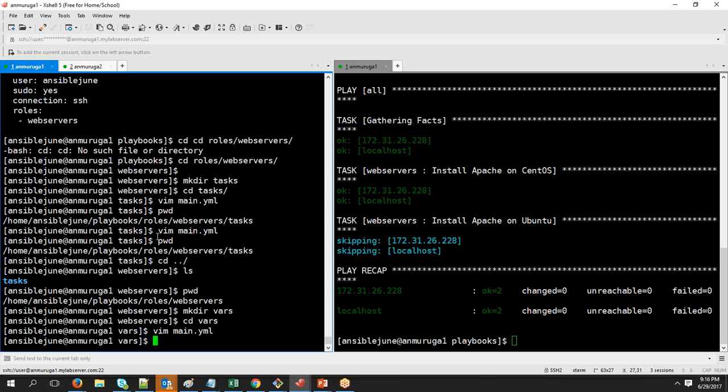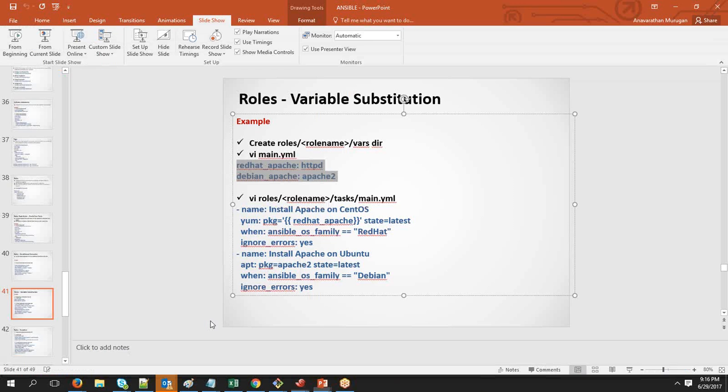Okay, now this is put under the main.yaml of the vars folder. Now if you go back to your actual tasks section, and in that, if you want to use this, just replace the value with this variable so that it will automatically consider it.